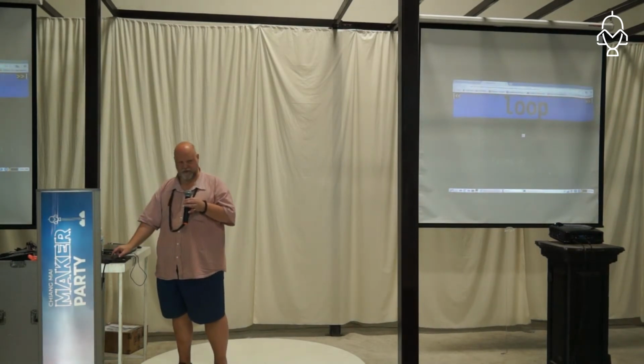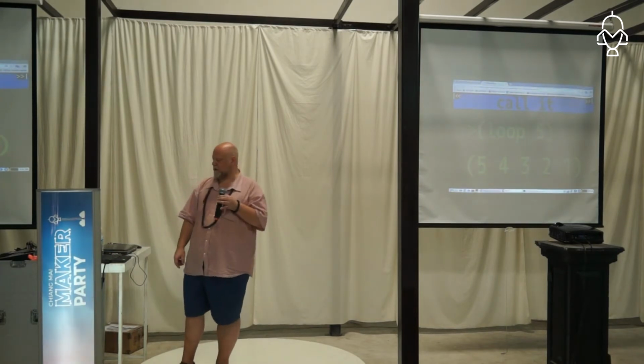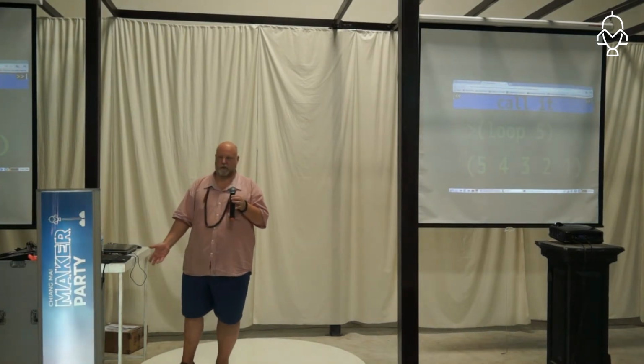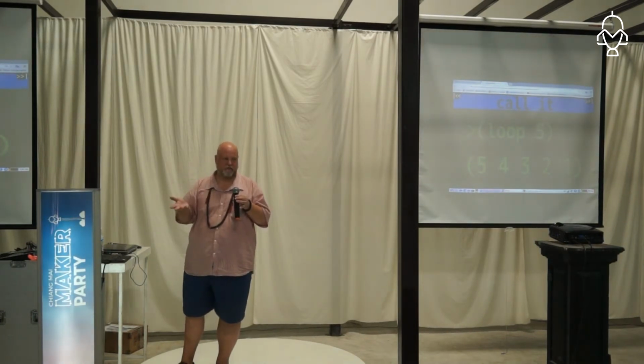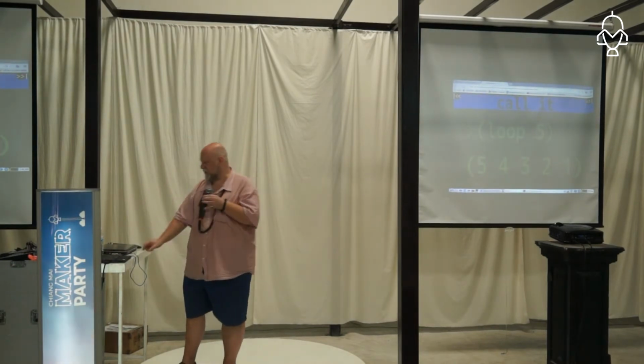So if we call this one, what we get? We get 5, 4, 3, 2, 1. So Lisp has no loop construct necessarily. It's just call the function again. And if, all you need. Very simple. It's like a minimal virtual machine. Okay.